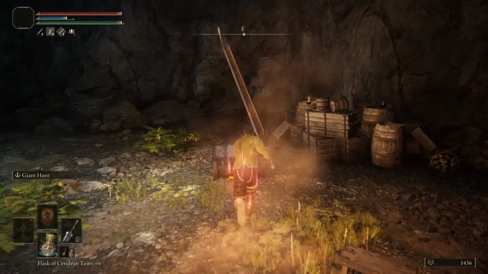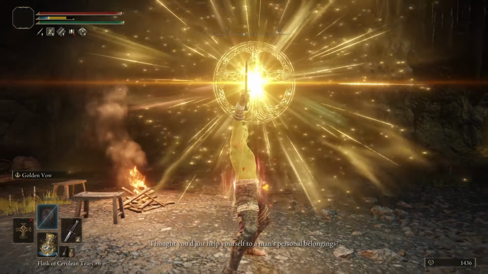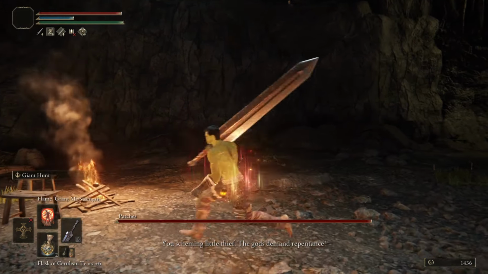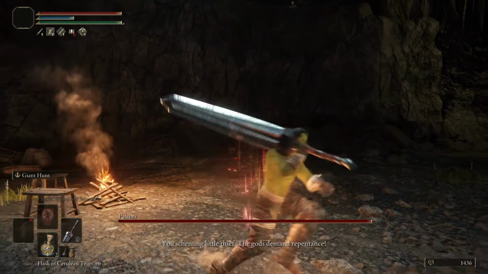Go into the cave, open the chest. This will spawn Patches. When he gets to half health, he'll stop fighting. You can choose to spare him, and then leave and come back. And then his shop will be here or at Volcano Manor. I just chose to take care of him and take his bell bearing to the round table. Then his shop will be with the Twin Maiden Husks.